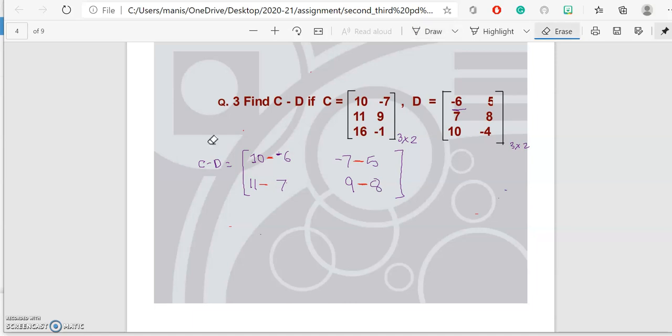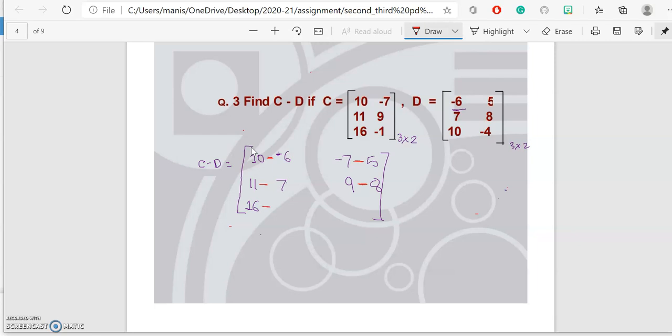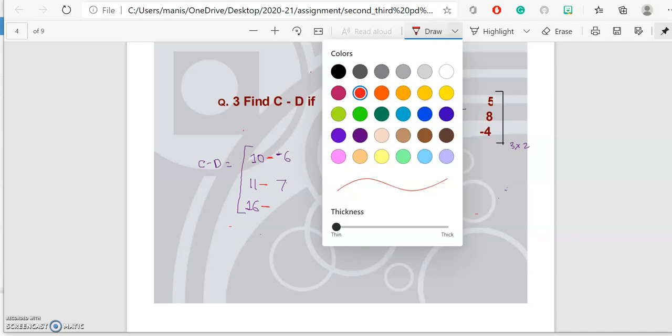I come to this one over here. Okay, I need to erase and make it a little bit big. So it will look like this to me. Here you go. Now the third one is 16. Again a minus sign because what we are doing, we are subtracting. Alright, this is a minus sign over here. And I will just put one minus extra over here because I will need this in a few.